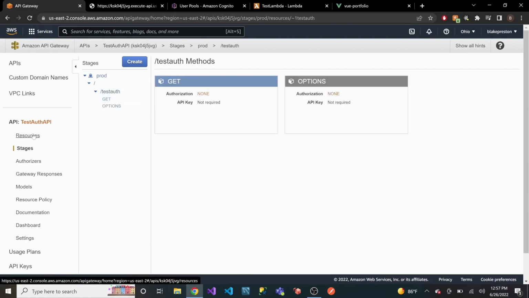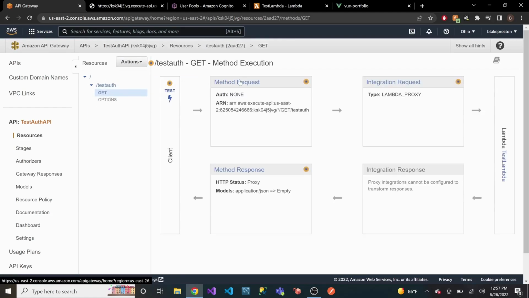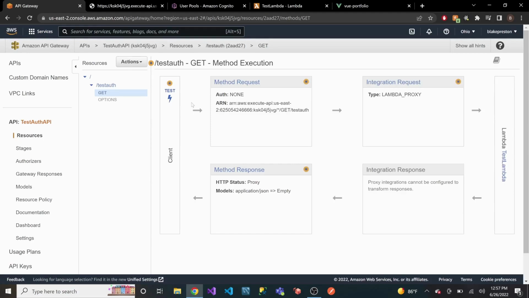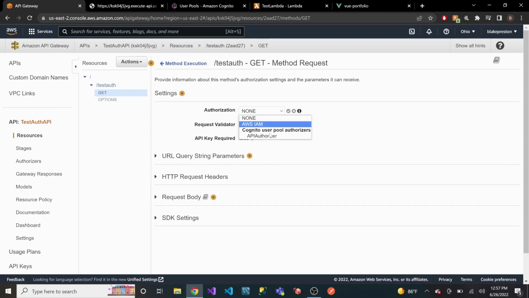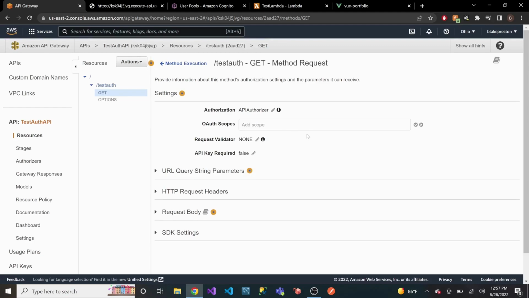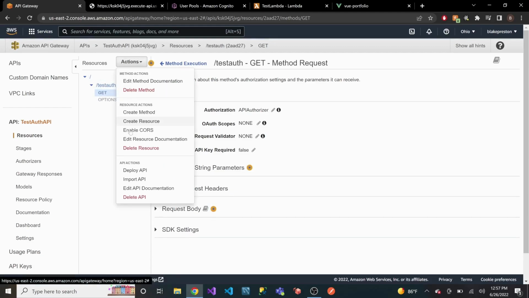So now let's go ahead into our resource settings here. Click our resource there, go to our method request, and here you want to add the authorization method. Usually you have to refresh here to get the authorizer to show up. I'm not sure why, but you might run into that issue. Just click refresh on that, and in our authorization drop down it'll add that API authorizer. Whatever you named your authorizer, it'll show up there. Okay, let's click OK there. Not going to mess with any of these settings either. I'm just going over the basics here to get you a very basic authorizer setup.